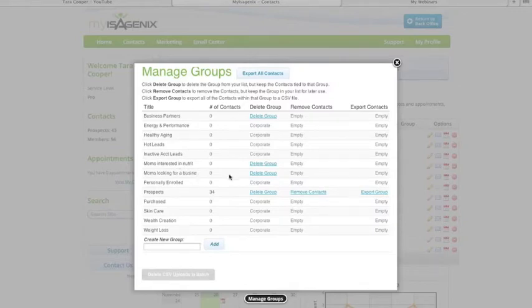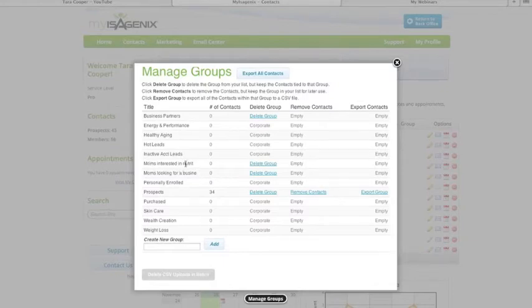But now that's just to show you how easy it is to add your own groups, because you want to have very specific groups so that when you're sending a message or an email out, you're not having to retype the message to those 10 people in the one group for, say, for example, energy and performance. You don't have to send 10 individual messages out to those people in that group. You'll send one message to that group, but it will be personalized for each person by pulling their first name in and their information in. So it's a really cool system, and it makes your life a whole lot easier.